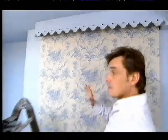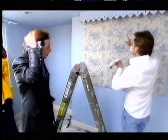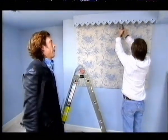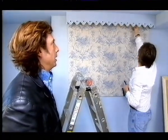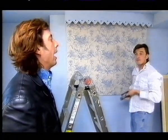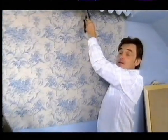You've not fully resolved this, have you? It's a very easy concept. Yes, I know, but look, hang on, listen. It's a concept which is so simple. You staple fabric behind this pelmet going la la la la. But the problem is, how do you get the staple gun in behind the fabric? Yeah. Exactly.